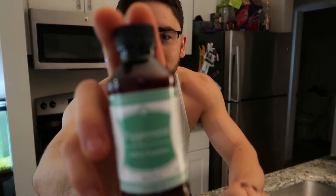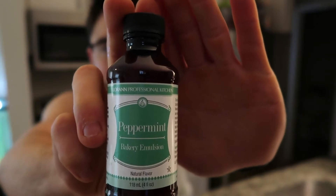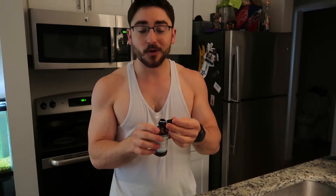Here's where the important part comes in. We're gonna be using some peppermint extract — you can pick this up on Amazon. Now shake it up, and the key here is to use very little. Start with too little and then add more. The first time I did this I used just under a capful — horrible idea, absolutely disgusting.